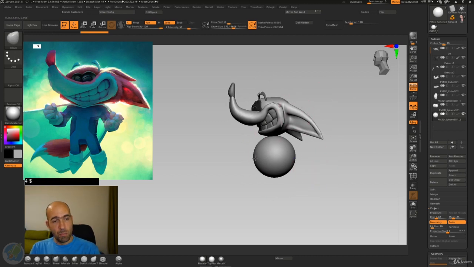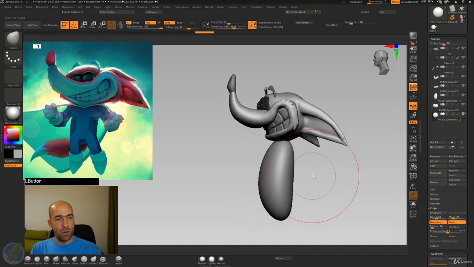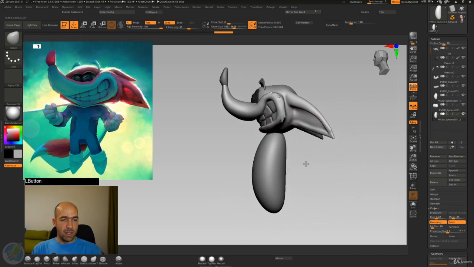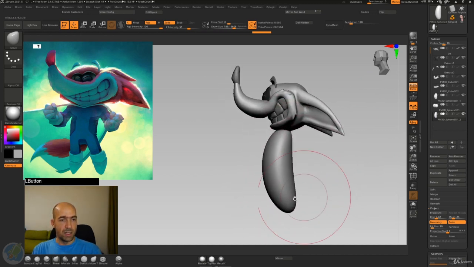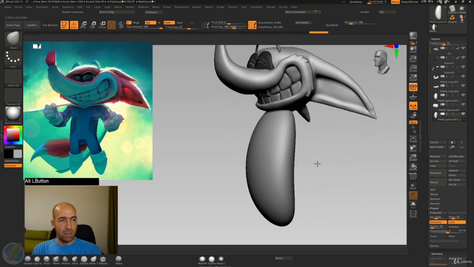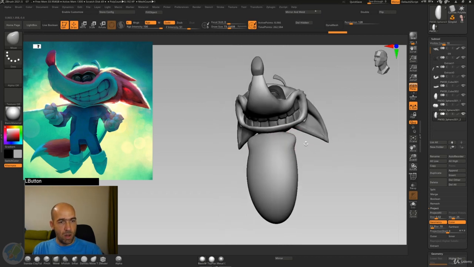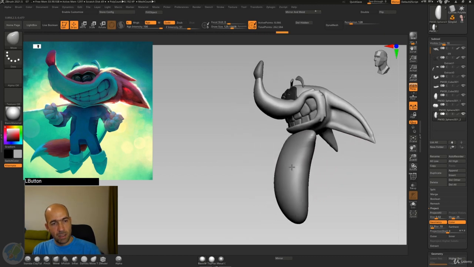We have symmetry, and with the big move brush, we can start doing like this, pull it down, make the body. Make sure from the side view he's like with the chest forward, and this kind of curve in his body, like this. It's very important. So make this curve, it will be nice. Also, you see how his shoulders, he doesn't have a neck, his shoulders are touching the head on the side. So I will just make with the big move brush and make the shoulders wide.